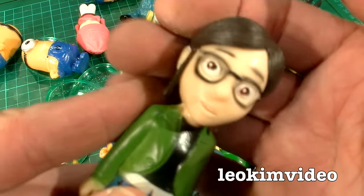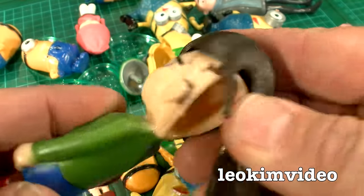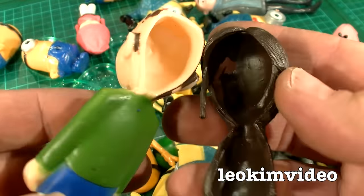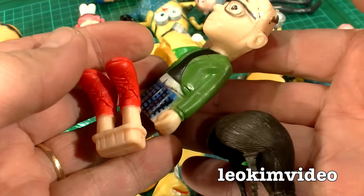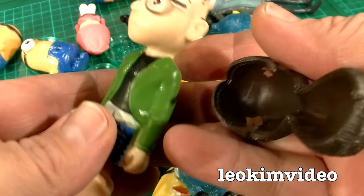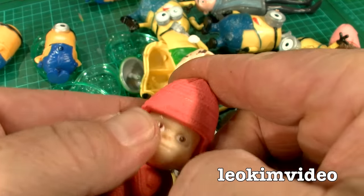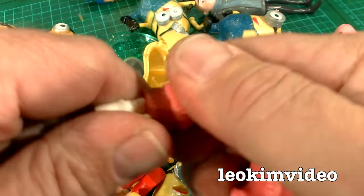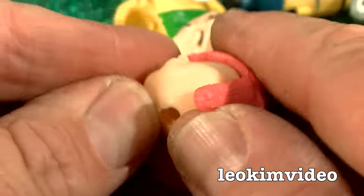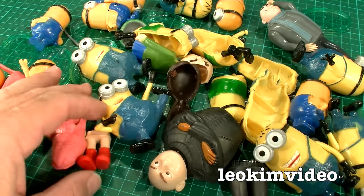Look at this minion — remember how fancy the packaging was, seeming so inexpensive? Look at this: no effort at all. I can just open it up and you've got bits which will become choking hazards. Where is the Department of Fair Trading in Australia? Wake up to yourselves. Look at this girl here — I don't even know if she looks right compared to what you see in the film. This is just so so bad — actually some of the worst dark side stuff I've come across. This is worse than the cars stuff. And the pink girl — she's much smaller, but it just doesn't look good at all.